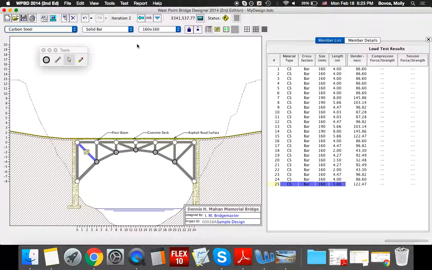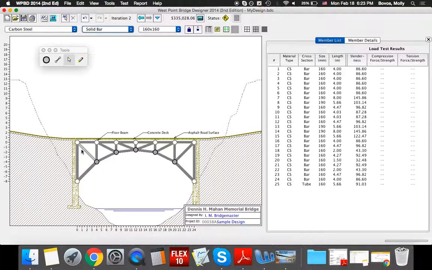And so the next thing I'm going to show you is changing the cross section. There's only two options: the solid bar and the hollow tube. You can change something to a hollow tube and see how now it's darker on the outer line, and the middle is lighter, and that's to indicate that this is going to be a hollow tube as opposed to a bar. We also see that the name changes over here.